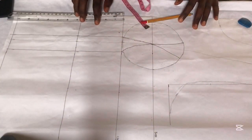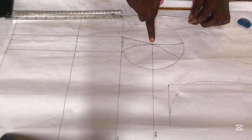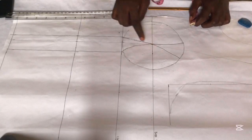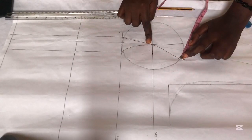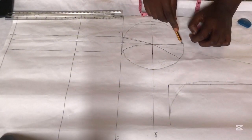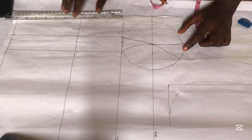So guys, I did not realize my phone stopped filming, but basically what I was trying to explain, after ruling out the bottom part here, I also went ahead to do the same thing for the top part. So we took out 1 inch on this part and 0.75 on the opposite side, and then we curved it downwards the way you're seeing it right now.